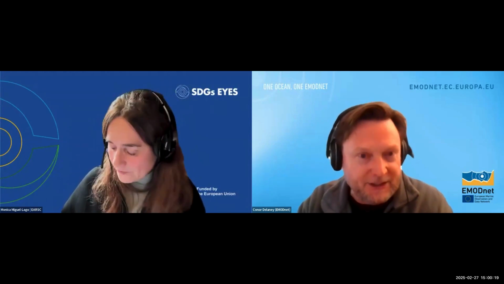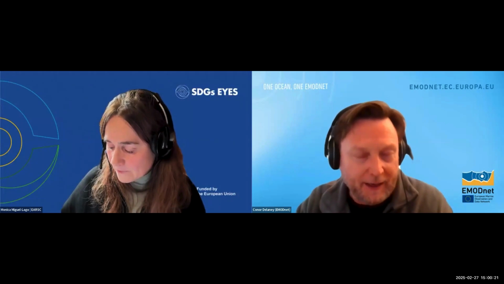Okay, one more thing, sorry, just to emphasize. From the point of view of data services, the attitude now from the Commission is that EMODnet is DG MARE's data publication system, and Copernicus Marine is DG DEFIS's system. These are the pillars on top of which other things are built. There was too much confusion in the past with all these different platforms. Yes, indeed, and this clarification is good.